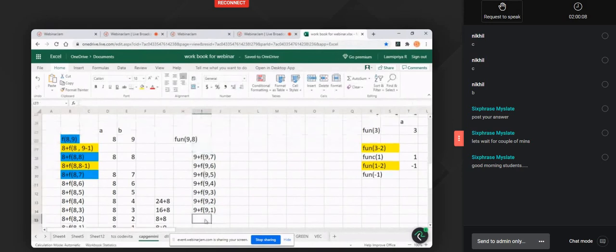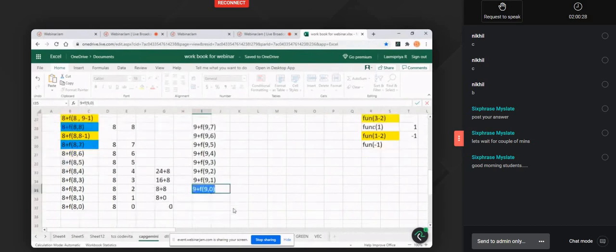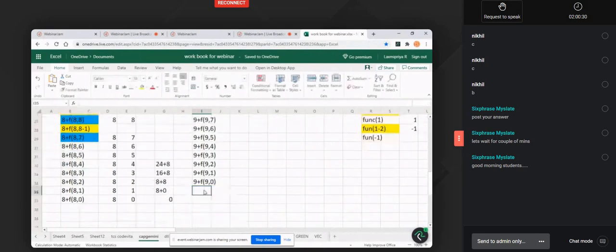Next, once it becomes a 0, for the next function called 9 plus f of 9 plus f of 9 comma 0. So listen, once your value becomes a 0, for the next function call, again I'm going to make one more call. Actually you don't need to make it. So f of 9 comma 0 will give you 1 as a result. That you should add it here.